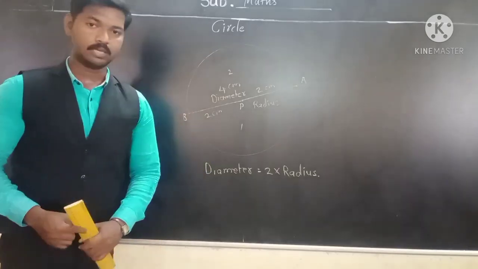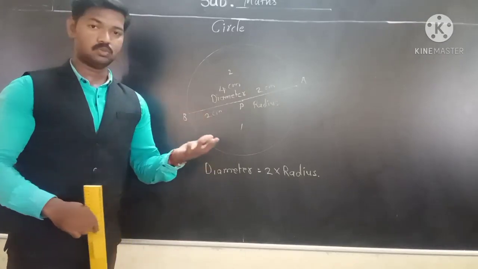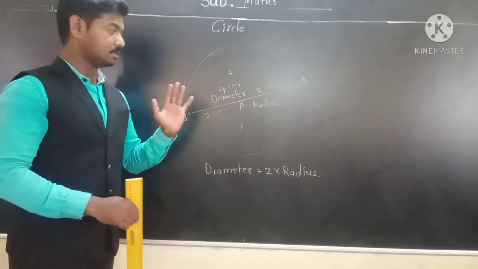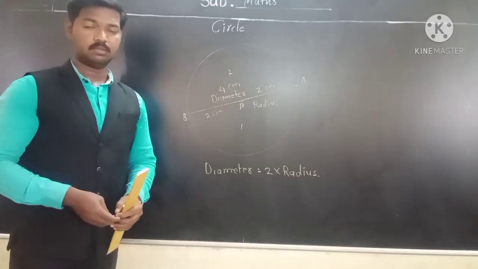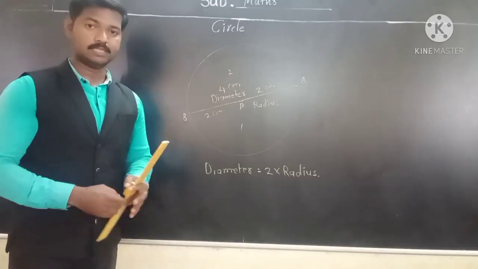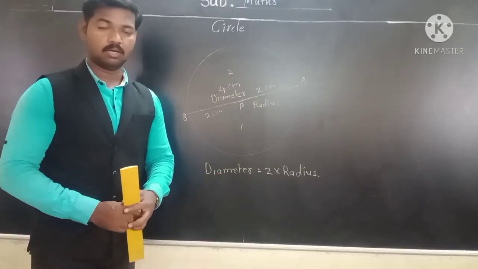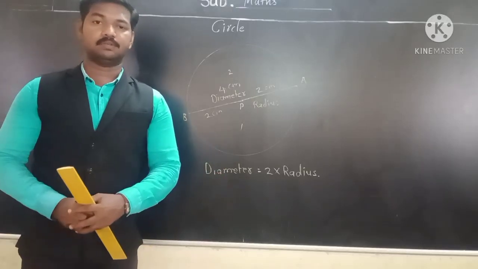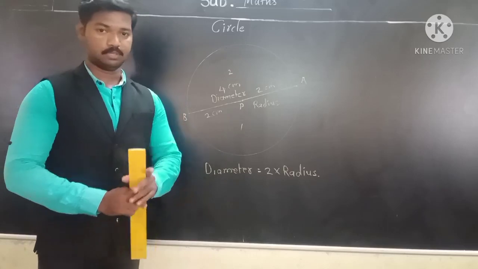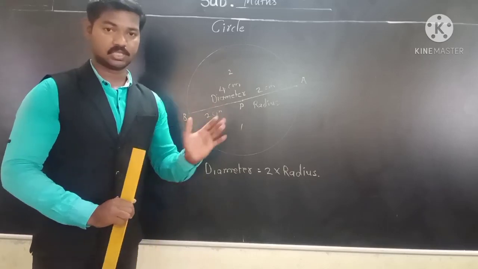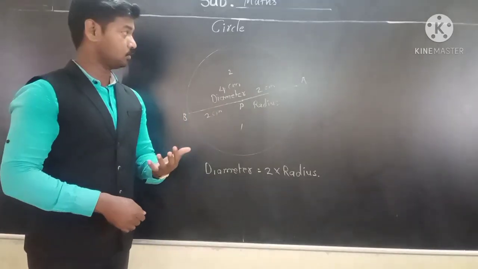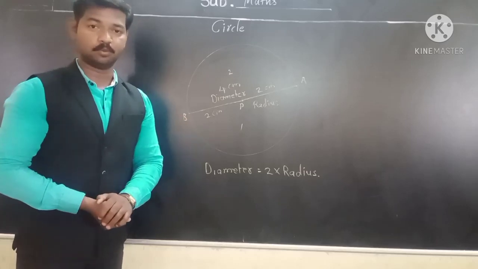Understood? Okay, so with the help of compass, how we have to draw the circle, just now we have seen. To draw the circle, we can also use the circular lid of a bottle, or there are so many objects which are in a circular shape. All that we can use to draw a circle. Okay, so now we are going to solve practice 14.3.